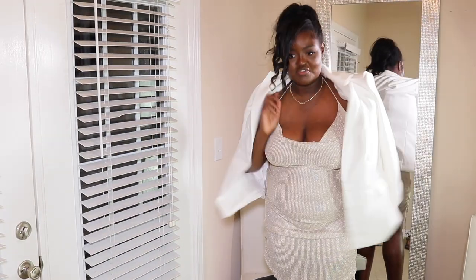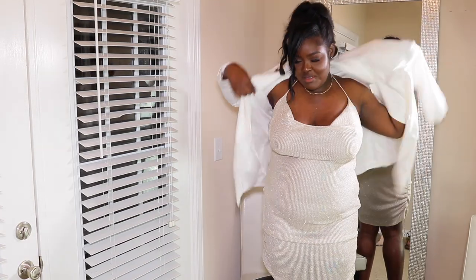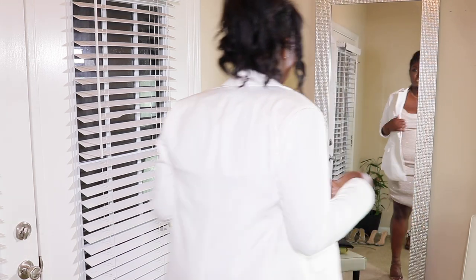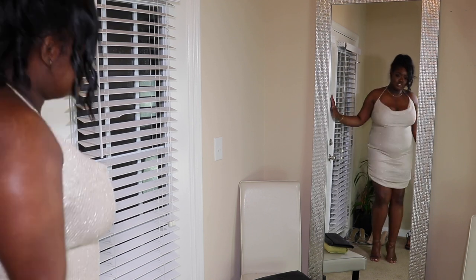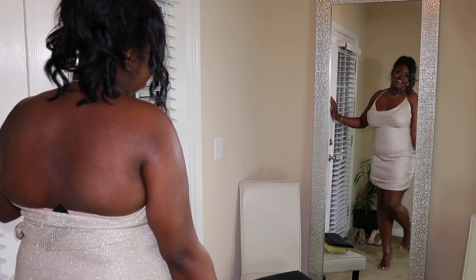If I wanted to be a little more conservative, I have a blazer I can throw on. Let me see how it looks fully on — I feel like it might not look right. Actually, no — I think I just like it completely bare. You guys are definitely going to have to stay tuned to my Instagram to see when I wear this. I don't know where I'm wearing it to right now, but it's in my closet waiting. Let's move on to the next outfit.